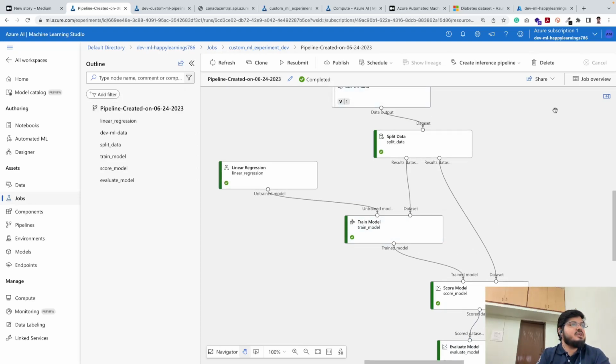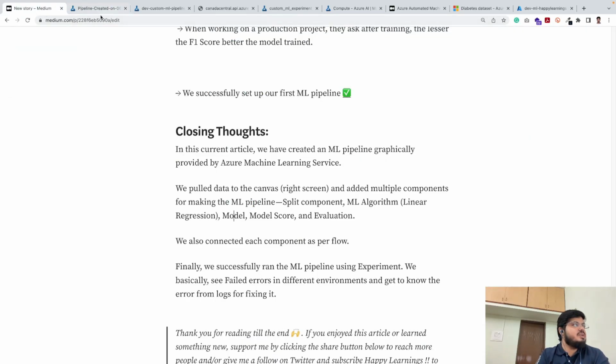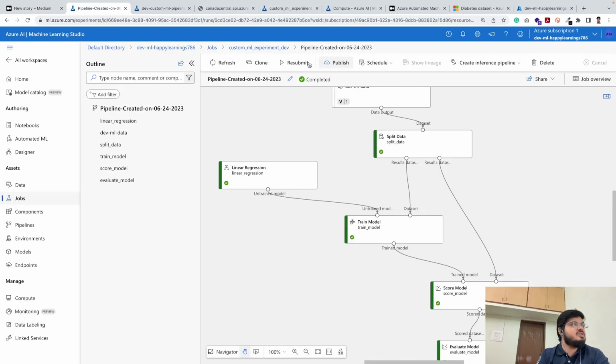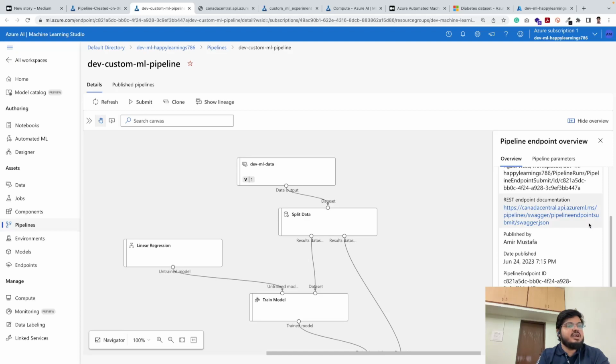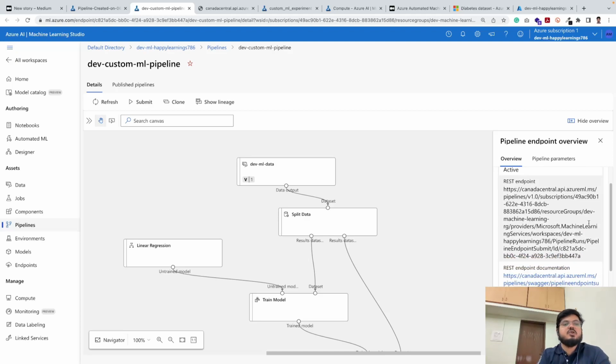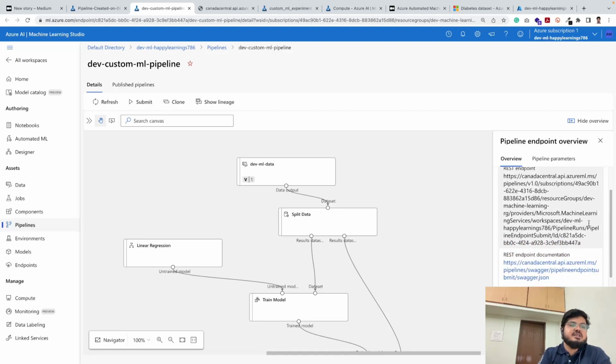Then after that we saved it and we trained it. Once we trained it, we can see it in the job. Once we have seen that it works fine, we published it by clicking the publish button. Once we click the publish button, we get a link. To that link we are reached here. We get an endpoint, which is very helpful when you want to consume it in our application.